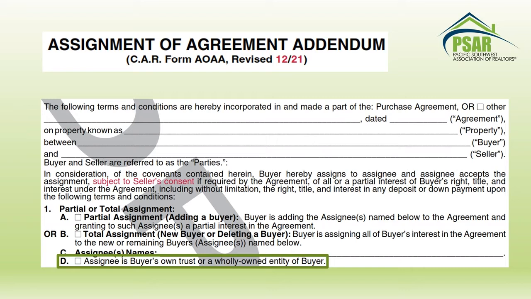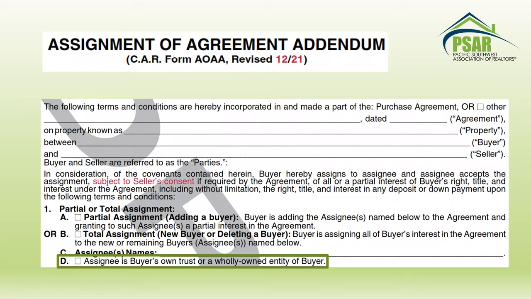What we did change in our new RPA is that you have 17 days to do that assignment at the beginning. So we're still using the AOAA. It is the form we want to utilize because it addresses the dynamics that are involved. If you've been around for a while, what we usually did was just write an addendum that said, Joe Smith shall be part of contract. But we never addressed certain things like, did they sign all the documents? Was there any money changing hands? These are legal dynamics that do actually have to be addressed. So that's what this particular form will do.